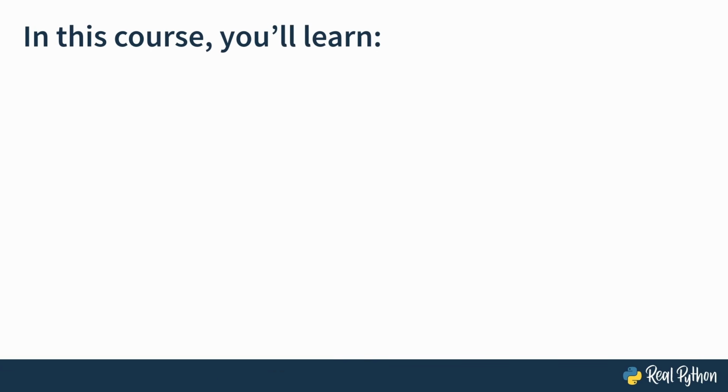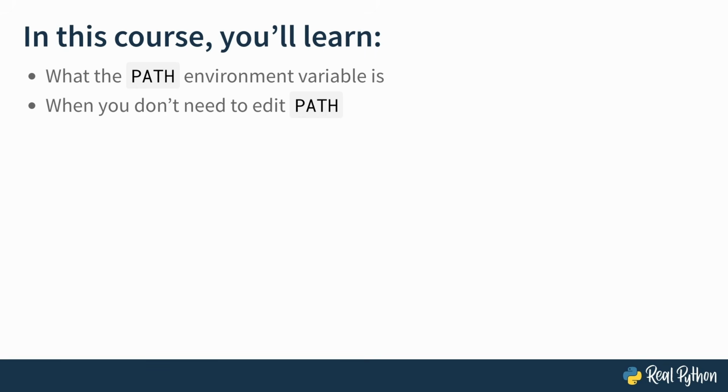So in this course, you'll learn what the path environment variable is and how your operating system uses it to find the Python command. But if the Python command isn't found, it might not actually be a problem with path, but instead a problem of using the wrong command. Therefore, I will also discuss what other commands you should try before trying to edit path. Finally, if you do need to modify path, you'll learn how to add Python to it.